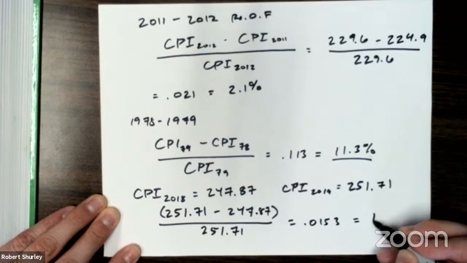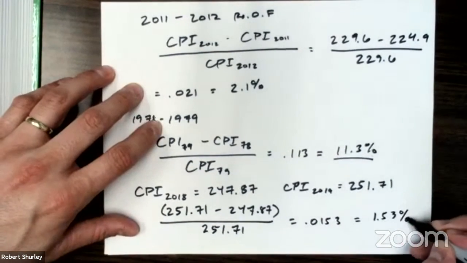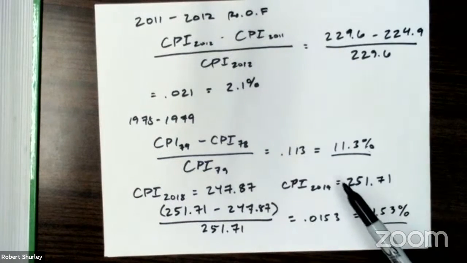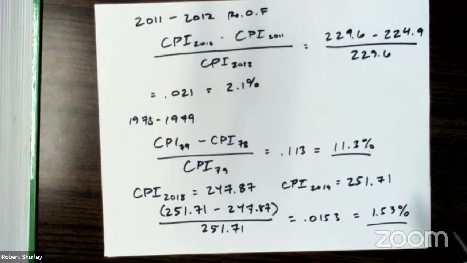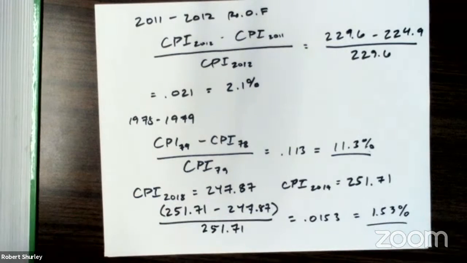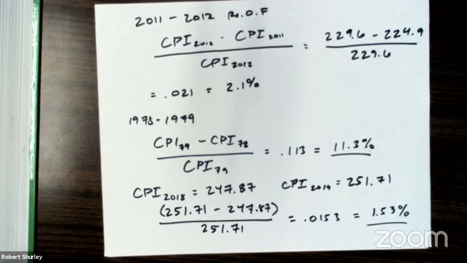0.0153. So what that means is 1.53%. So that's a pretty slow rate of inflation. So the rate of inflation from January of 2018 to 2019 is 1.53%. Cool. I'm just looking to see what about through the pandemic here? Oh, that's interesting. Kind of flatlined. So anyway, kind of neat. Okay, but that's how you find the rate of inflation from year to year.